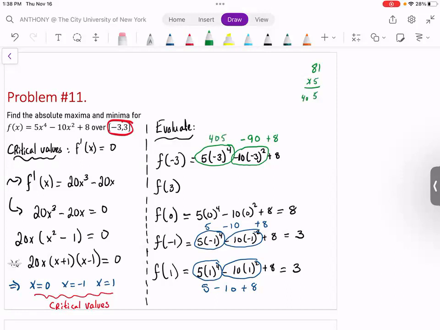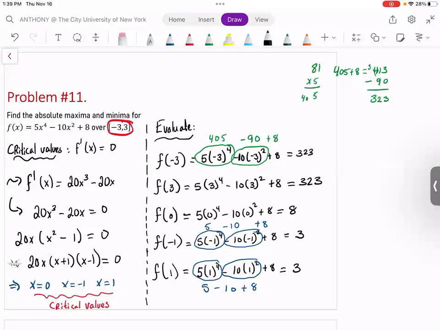All right, so you will have 405. You can add the 8 first. That will give you 413. And then you can do 413 minus 90. So if you do 413 minus 90, that would be 323, I believe. Yeah, because bring 3 minus 0 is 3. Then you make this 11. So, yep, 323. So we get 323. Now, because this function involves even powers, when I evaluate f of 3, we should get the same thing. So this was also 323.